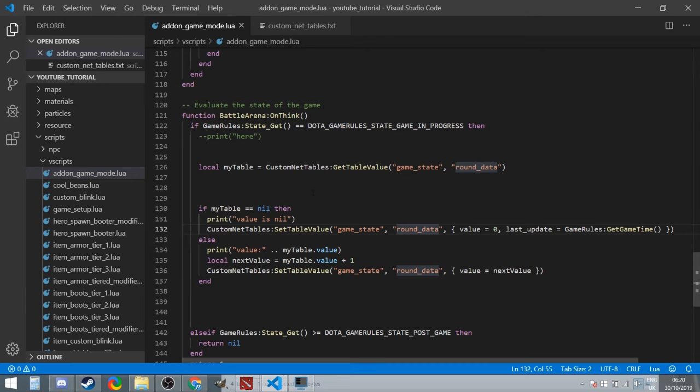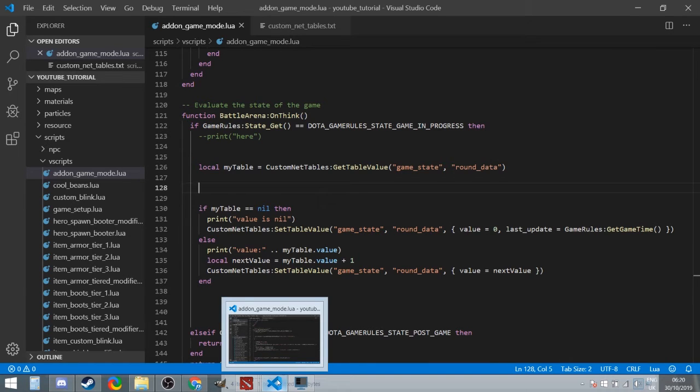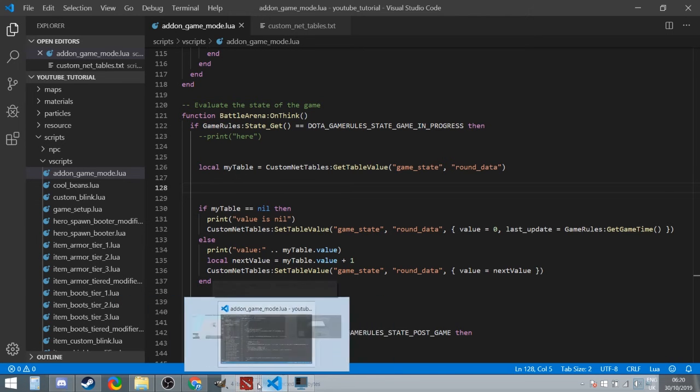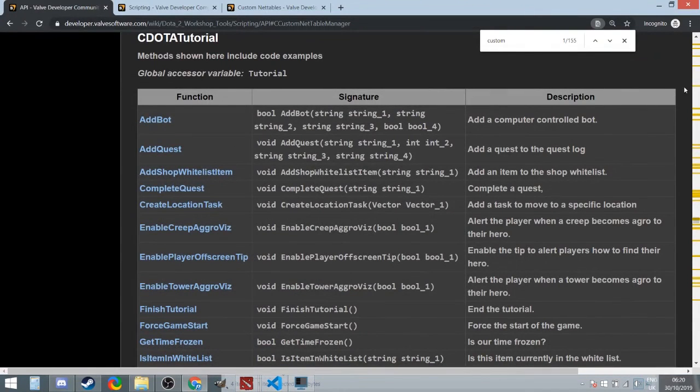So because there's a limit, one of the ways that you can get around it, if you ever come across this error, and it's very unlikely that it's going to happen, but this is also useful for other stuff that you're doing in your custom game, is to use constants. Valve are already using them, and if you've been doing custom games up to this point, you've already been using Valve's existing ones. To give you an example is the custom game state.